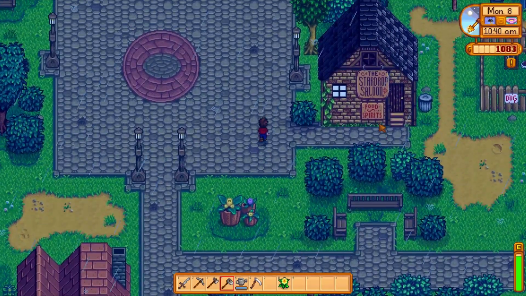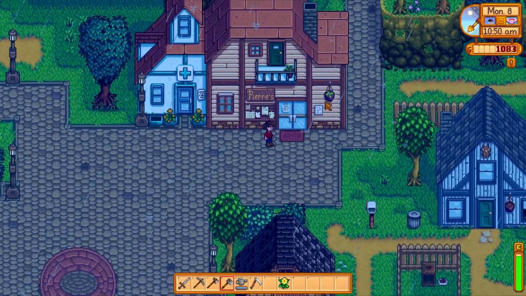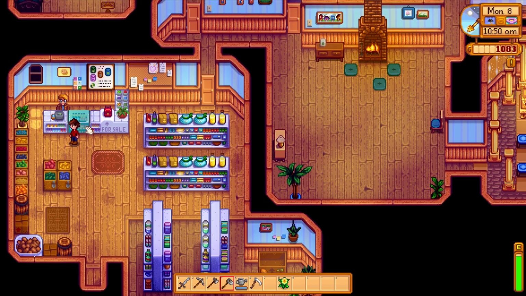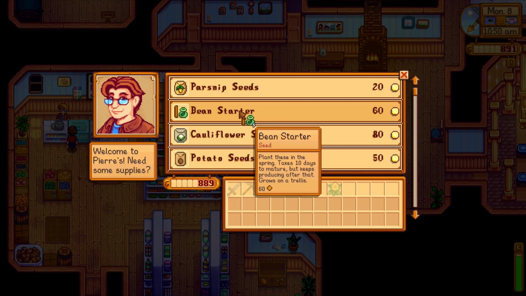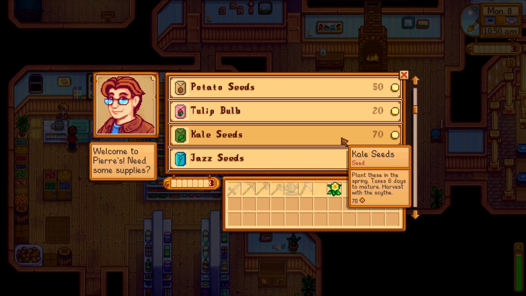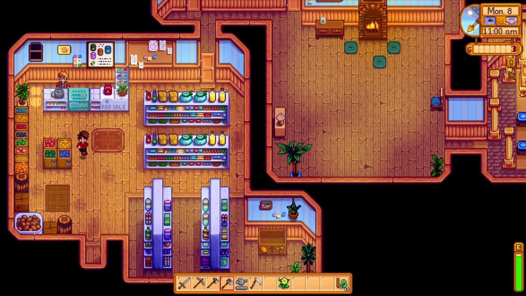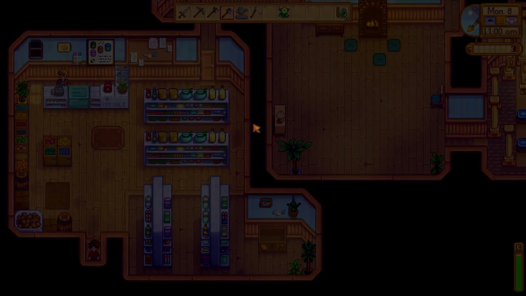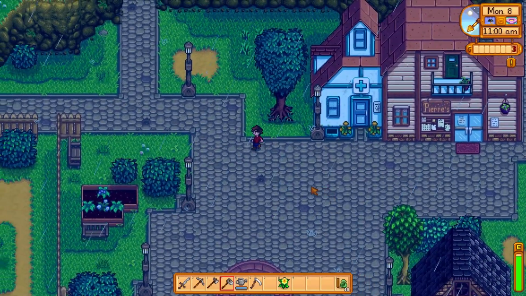Let's run to the store here. Mr. Pierre. Mr. Pepe Le Pew. I need from you, good sir, some beans. They take 10 days to mature, but they keep producing. So we're doing... Maybe I shouldn't have done that many, actually. I don't know why I just spent all my money on beans. We're doing beans today, apparently. It's the big test. Today is planting beans.